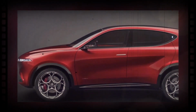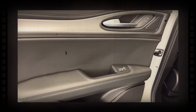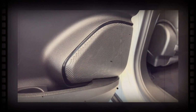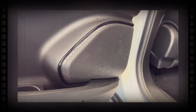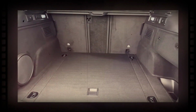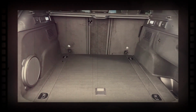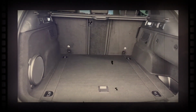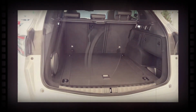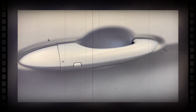Visually, the facelifted Giulia sports a redesigned face that ties it to the new Tonale. On the inside, it has a 12.3-inch digital instrument cluster. So, those hoping for more novelties were probably disappointed when it premiered last year. However, since then, there have been numerous unofficial takes on trying to make it look even sharper.